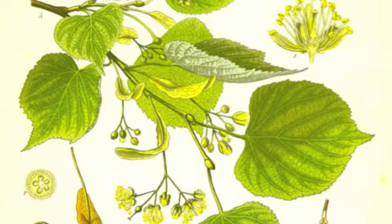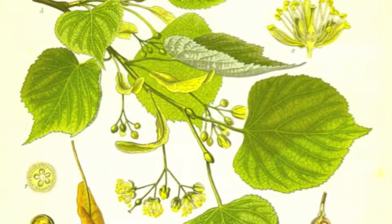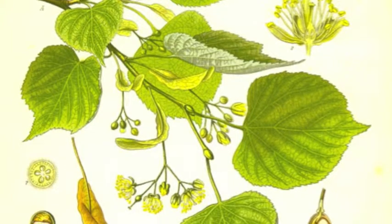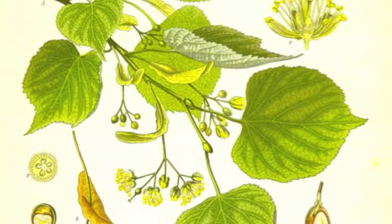So the first part about linden that is wonderful for children is the calming and the relaxing aspect of it. It's antispasmodic, and it works actually on the heart. So the amazing thing is that it has these heart-shaped leaves, and that sort of gives us a hint as to the nature and the character of the herb. So it will help with heart palpitations, it will help with high blood pressure, it will help with spasms. It's very calming, and for children who suffer from asthma, there's a certain stress-related aspect of asthma that Tilia can really help to calm down and help in preventing asthma attacks.